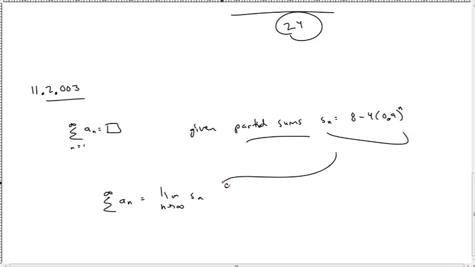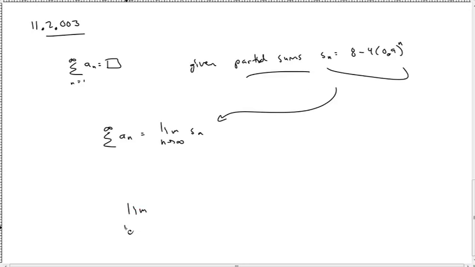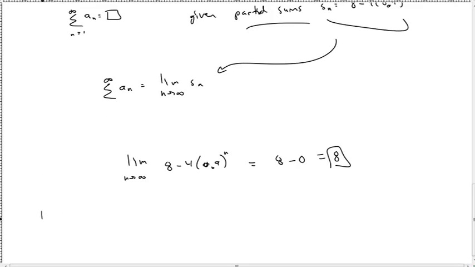Well, it's funny because they already gave us this, so all we're really needing to do as per the formula is just find the limit. And so I'm going to say limit as n goes to infinity of 8 minus 4 times 0.9 to the n. They say go ahead and find that out. If you do the math, you plug in infinity here, 0.9 to the infinity actually goes to 0, so all that stuff cancels out. 8 minus 0 is 8. And there you go. That's all it was. It was very simple. You're just doing the limit there. But they try to make it confusing, so that's why I talk about it.